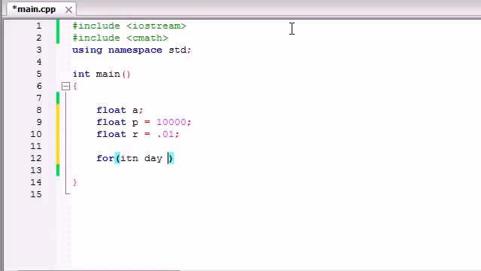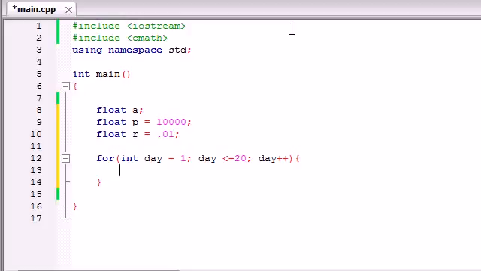Let's go ahead and make a variable called day, int day, and we'll start at day 1, obviously, and the next parameter it needs is how long do you want to invest your money for. So let's say 20 days. So day is less than or equal to 20 days. And of course day plus plus, because one day at a time, we're not skipping any days and we're not taking any vacation time here.